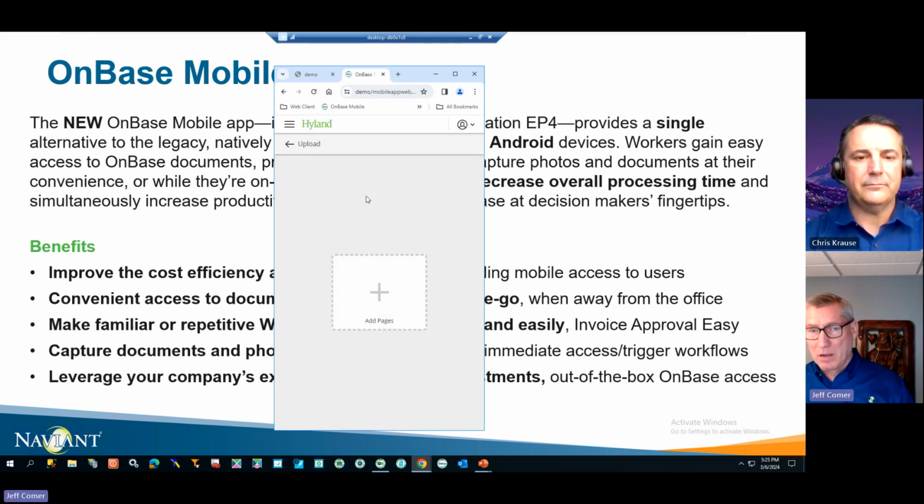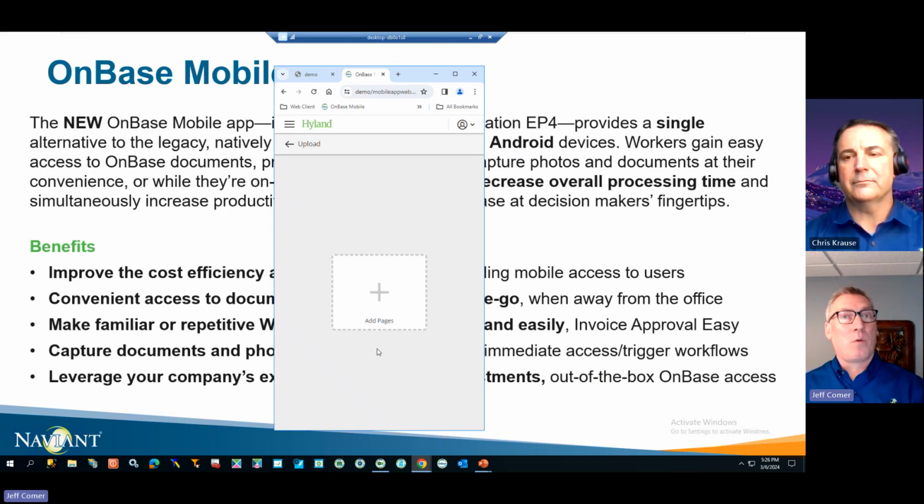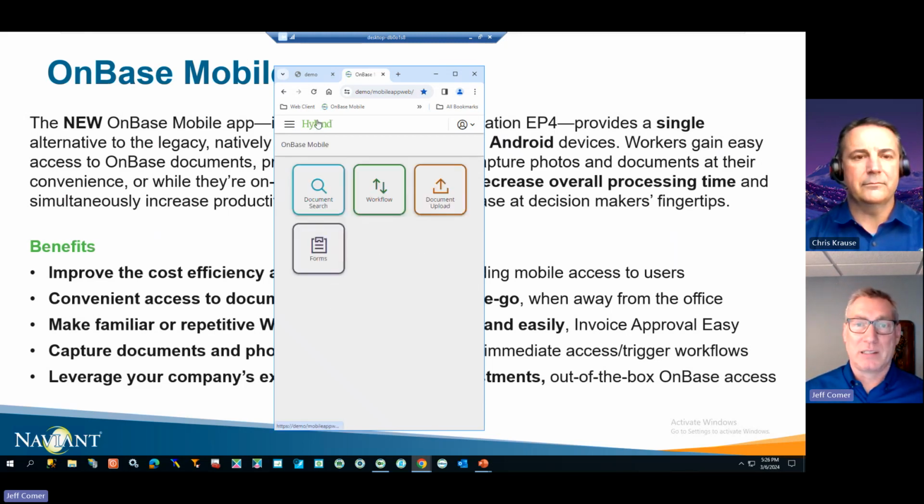And the last one I'll talk about, in the interest of time, is the upload, which is really handy. We can capture things at the point they're happening. We can capture receipts for an expense report or a packing slip out on the receiving dock, and get that stuff up into OnBase immediately and have it be part of our approval process. So we're not waiting on that piece of information to progress things down through the process. Really cool technology and really easy to deploy.